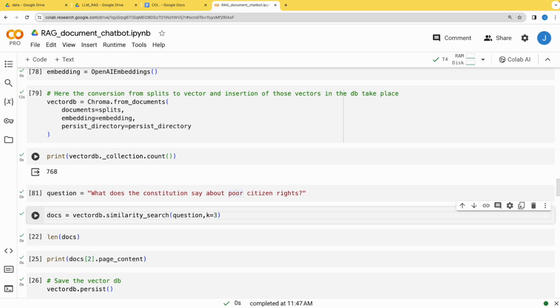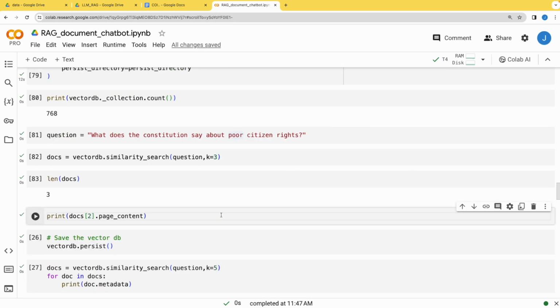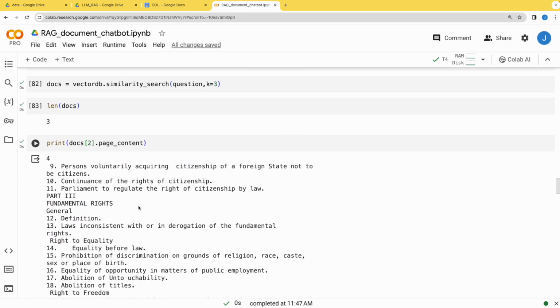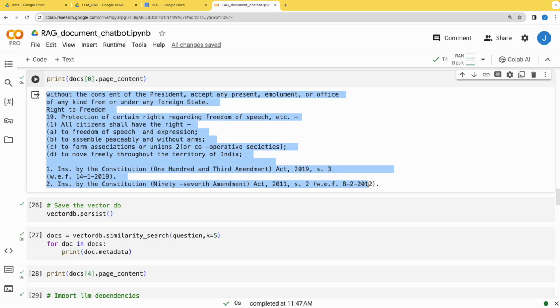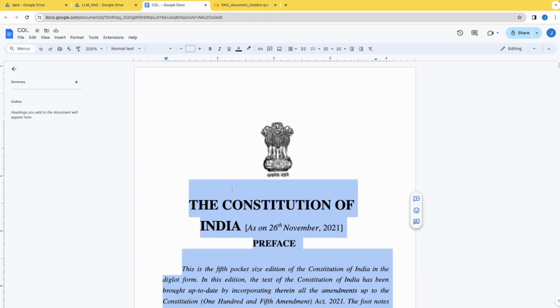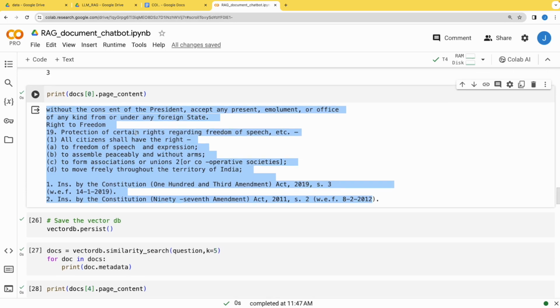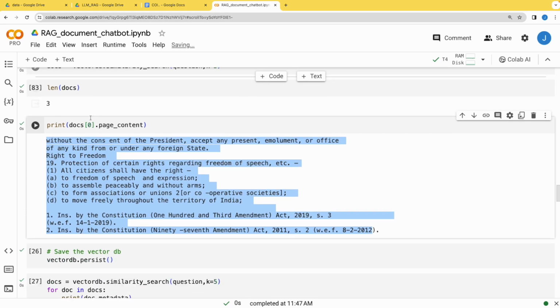If I try to do a simple vector DB search, that is a similarity search, and get the top three results, you can get that, but you'll not get it in the form of an answer. You will actually get it in the form of the chunk data that is stored in the vector DB. So if I see the first answer, this is the exact text that you will find in the document itself, but it doesn't explain it to you in a very simple or user friendly way. So this is the retrieval that you can do with a vector DB. It is very good at retrieval of data from the original document.